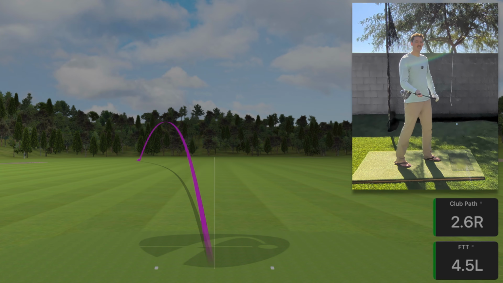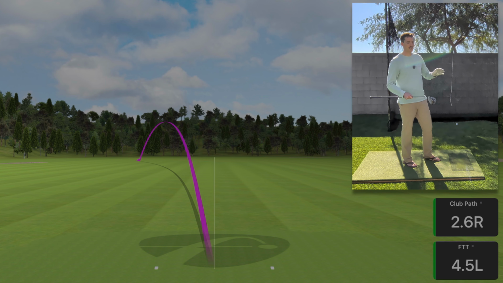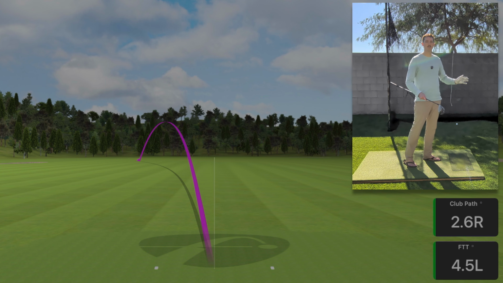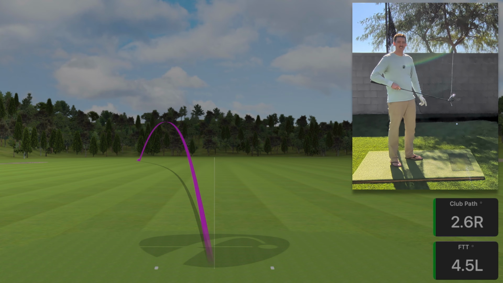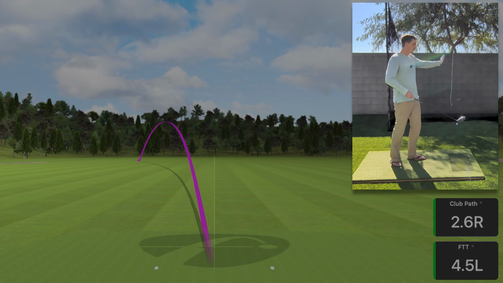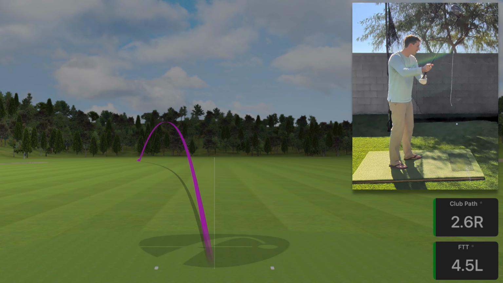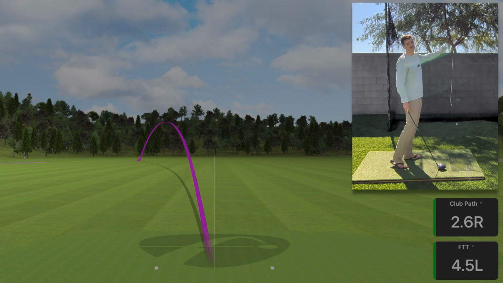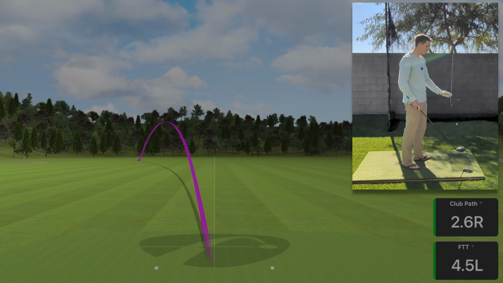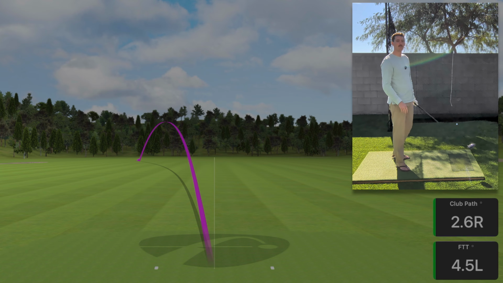Now, if you don't have a simulator to tell you these data points, and maybe you're just working at the range, you can kind of tell by the flight path of the ball what happened. If your club face is open or closed, the ball will immediately start flying in the direction that your club face is pointing. But with club path, if I have a massive out to in swing, but my club face is square, the ball will start out straight, but then it'll just start curving way right. So it's that starting point of the ball which will tell you which data point needs to be fixed. With those two data points, we should be hitting the ball straight now.